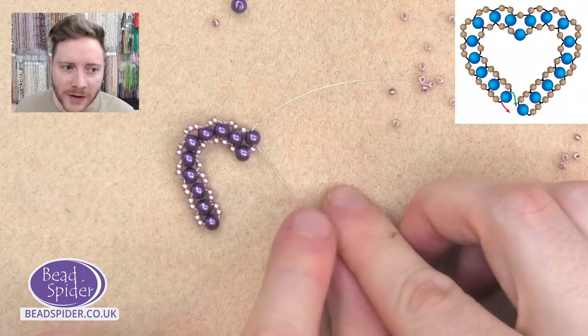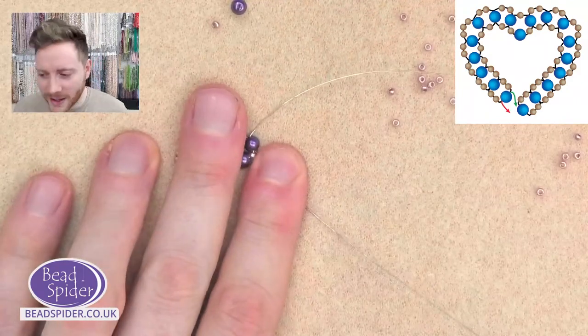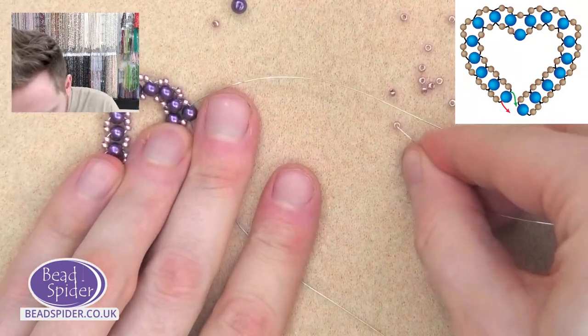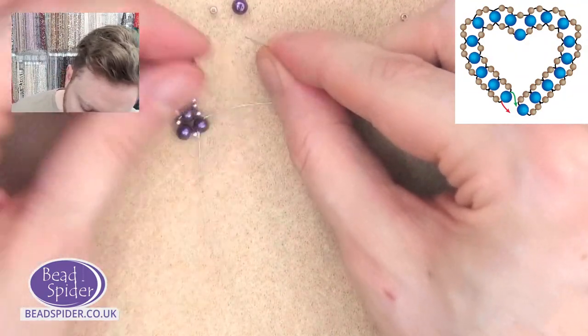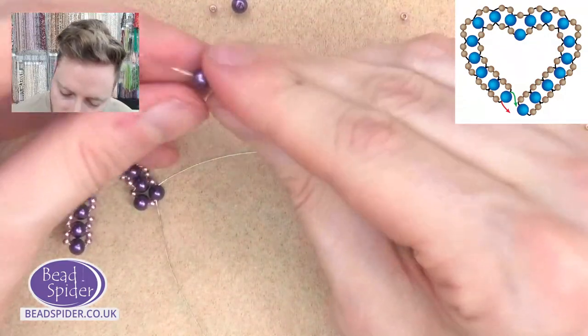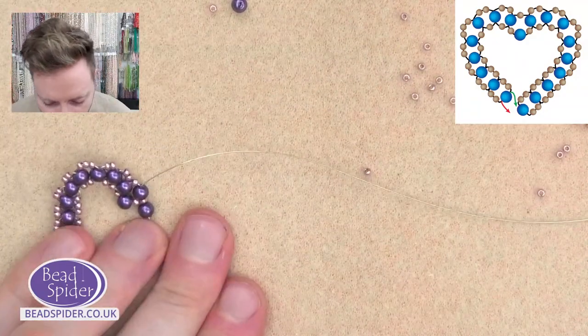So because we want our heart to curve this way, that means we need to do our little piece on the inside just there. So one, straighten my wire a touch, one little seed bead on the bottom and a pearl to cross over. What do we think of my colorway, by the way? I'm really liking the purple and pink combination. I think it looks great. What do you guys think? So that's going to be the underside.